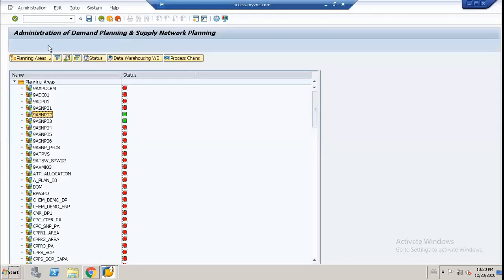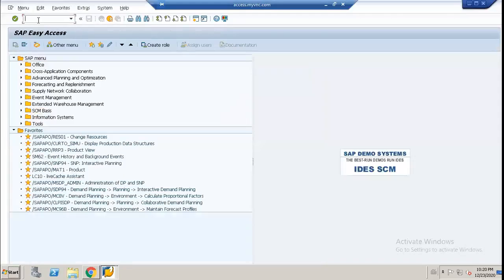For this, we have a T-code to go to the SNP planning book, and we have to see the SNP interactive planning screen. To view the SNP interactive planning screen, the T-code is /SAPAPO/SDP94.